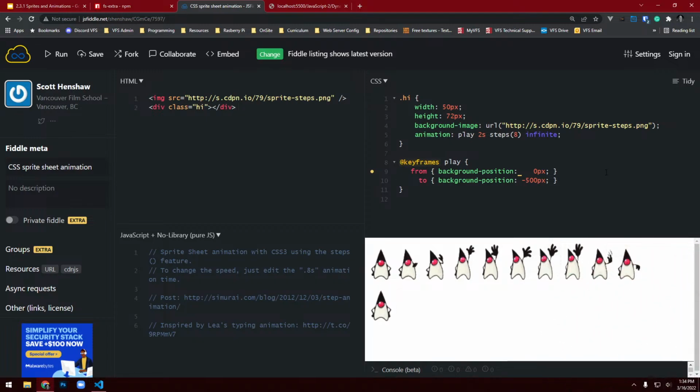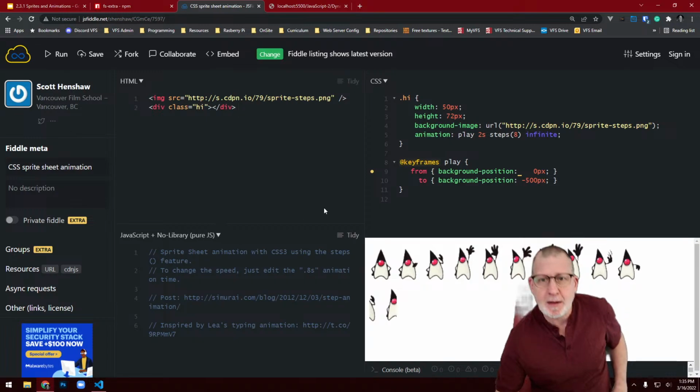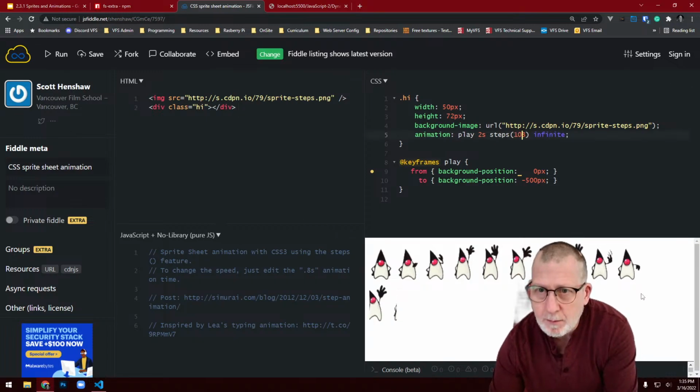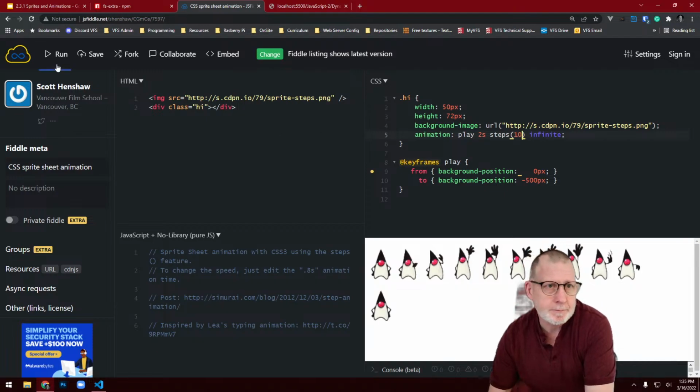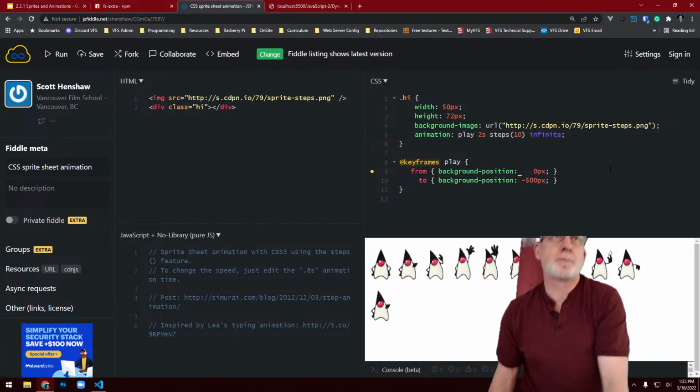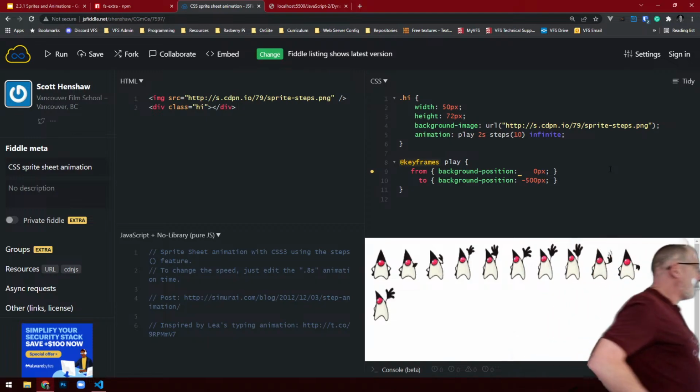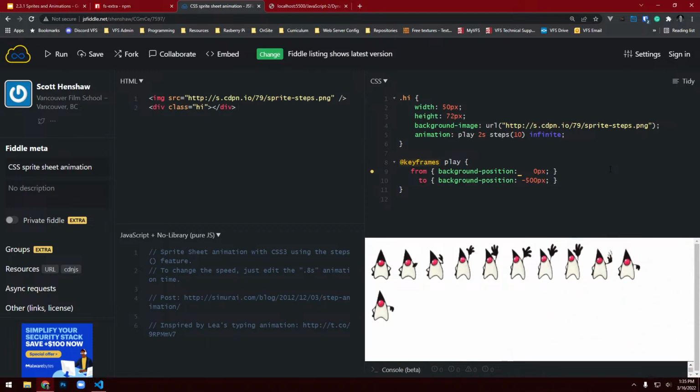Now I made the wrong number of steps, so you can see that it's moving a little too far. It's basically taking the full length of this and dividing it into 8. It's trying to go little bits at a time. Now we just go slow. I think you'll notice his hand gets cut off in one of the frames. It goes a little bit too far, so it's just about knowing how big the div is.